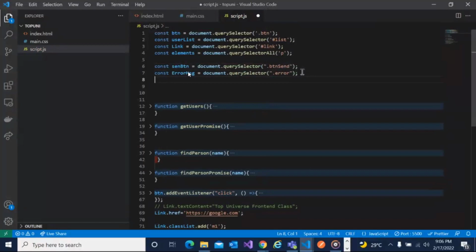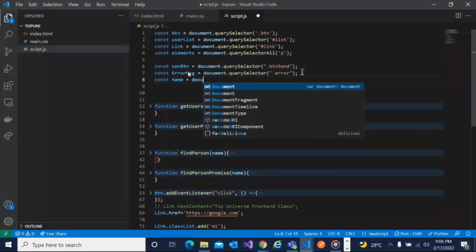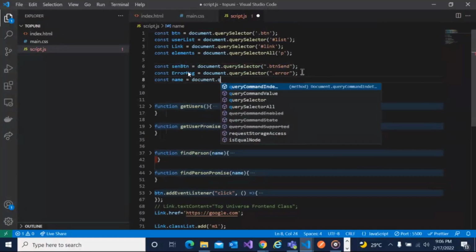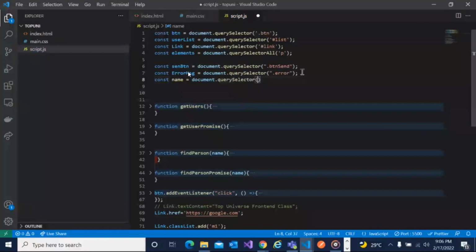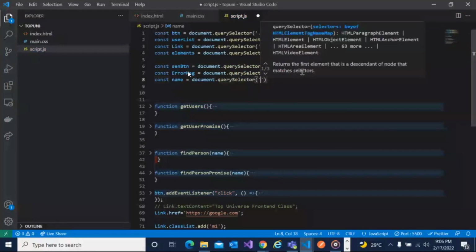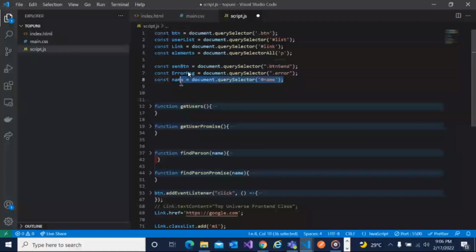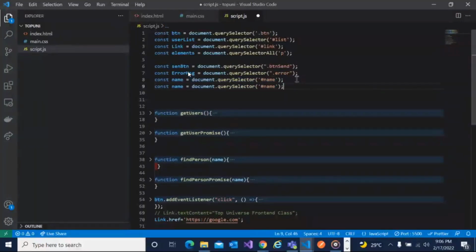So we now have first name, first document dot query selector. So just for me to be a little bit fast, what I'm going to do is just place this guy here. So here we'll have track.